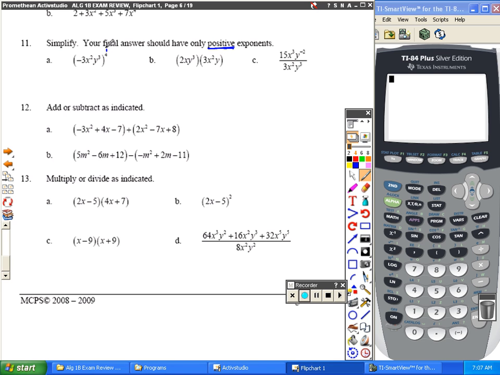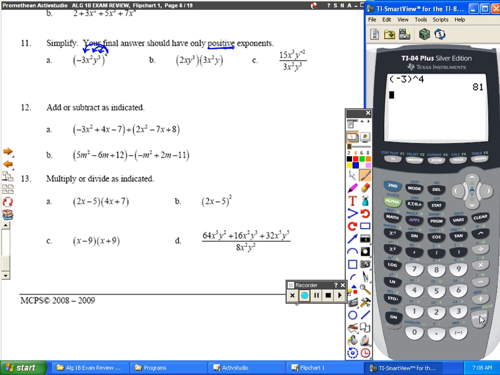We need to raise that to the fourth, that to the fourth, and that to the fourth. In case you're not sure how to do this, let's go ahead to the calculator. If you want to raise a -3 to the fourth power, you can use this little caret symbol over top of the division key. So that is positive 81. I will tell you, you need to put it in parentheses. You have to put this -3 on the calculator in parentheses.